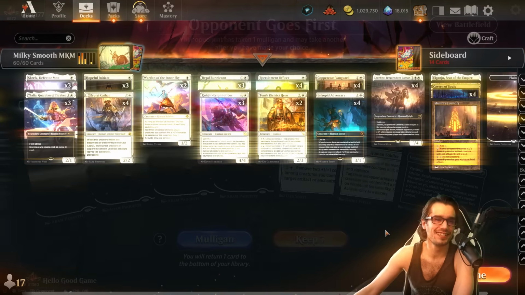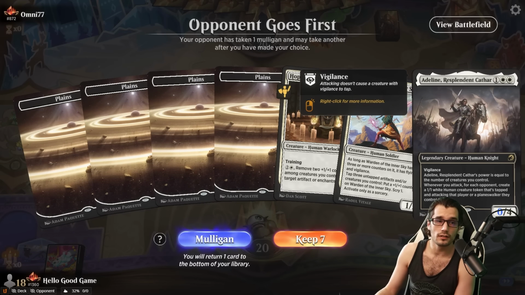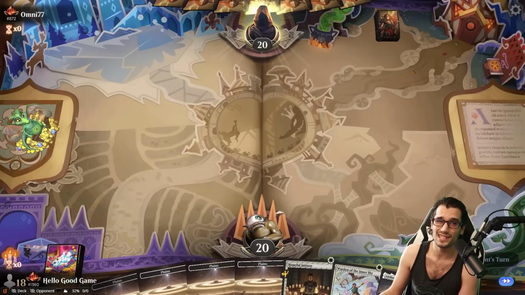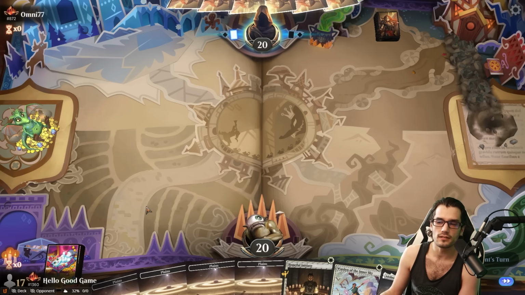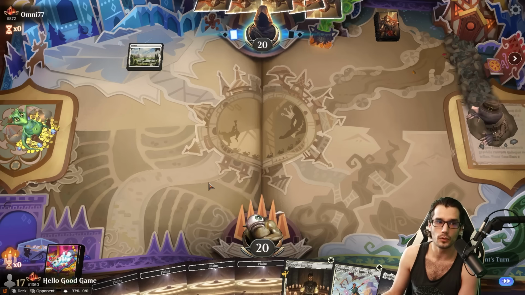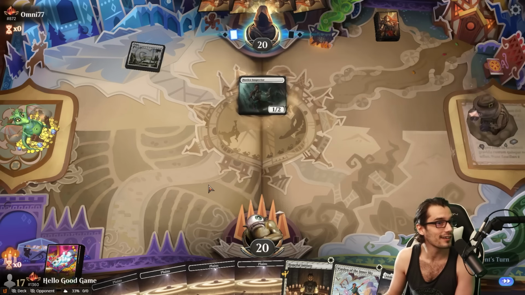Let's roll out. On the draw, that's a lot of land. We only have 21 lands in the deck, most of which apparently are in our opening hand. We'll never draw another land in the entirety of the game, right?